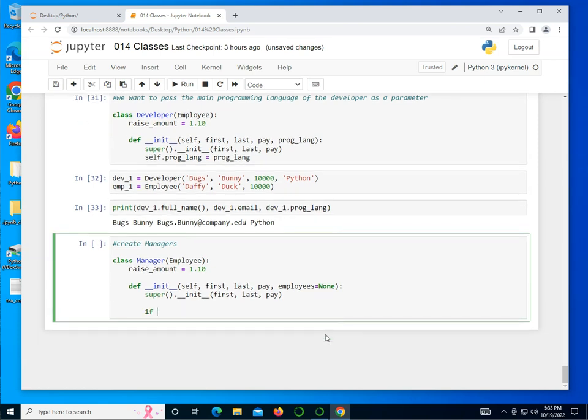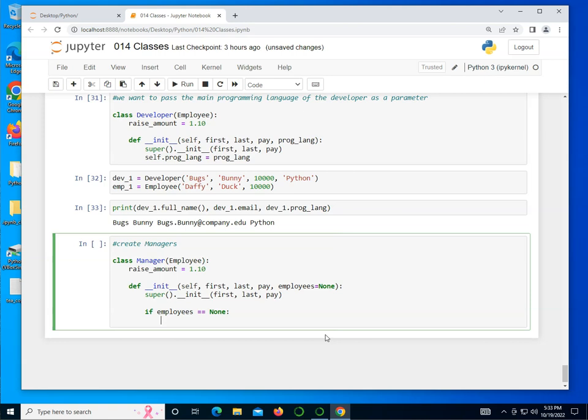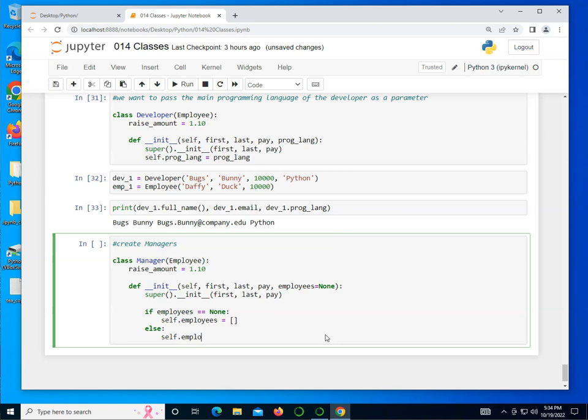Now I'm going to have a conditional if employees is equal to none. So nothing was passed. That's the default value. Self.employees be equal to an empty list. Else, I'm going to let self.employees be equal to the employees list that was passed.